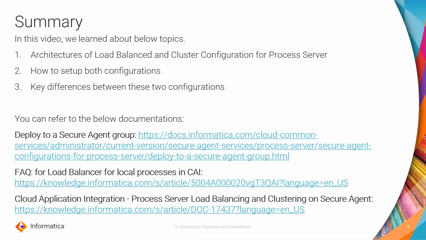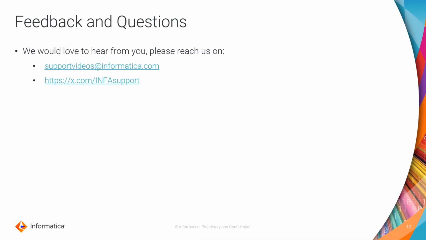To summarize, we have learned about architectures of load balanced and cluster configuration for process server. We also learned about how to set up both these configurations. We got to know about key differences between these two configurations. You can refer to the below documentation to learn more about load balance and cluster configuration.